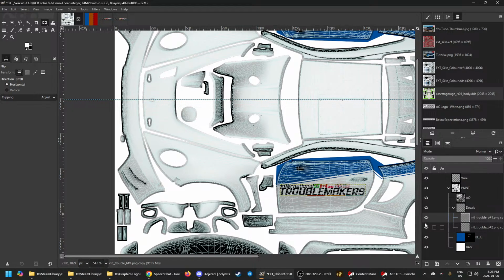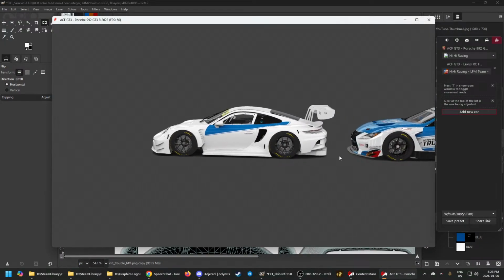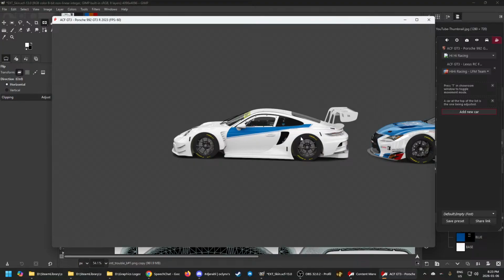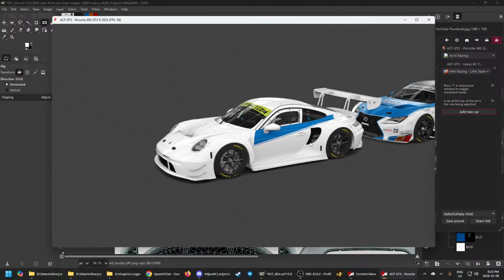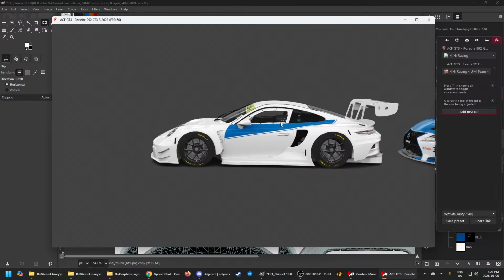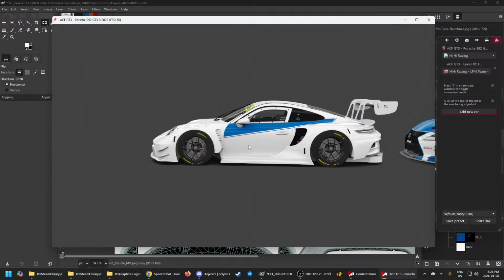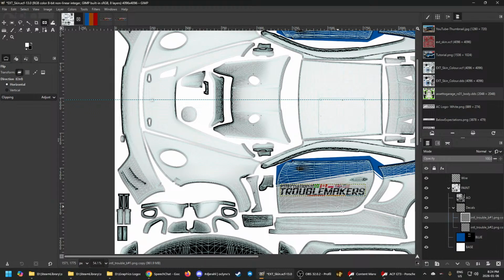If I was going to do a logo that was going to span multiple panels, this is where I'd probably touch more into 3D painting. But because we have a huge gaping hole here, I'm not going to bother getting the logo to span multiple body panels because we're just going to lose so much of it. So we're just going to get it to fit on the door. The path of least resistance on that.